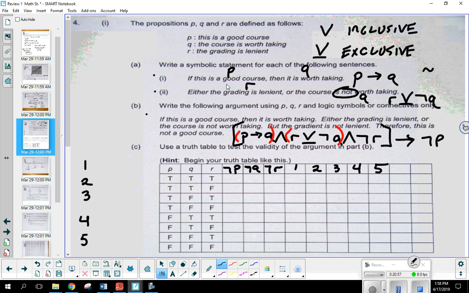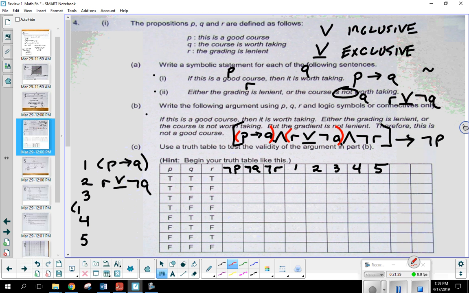All right, so you'll notice what I did because this really didn't have enough room for this entire expression right here. When we first did this back in the second 6 weeks, we always started with the smallest parts and then built our way up. One part of this would be P implies Q, and that's what I'm going to say 1 is. So this column 1 right here is just P implies Q. And then the second one here would be the other argument, so I would say R exclusive, not Q. And then for 3, that's when I took the union of those two. And I just kept going like that.